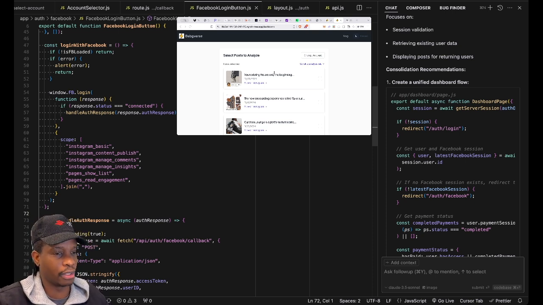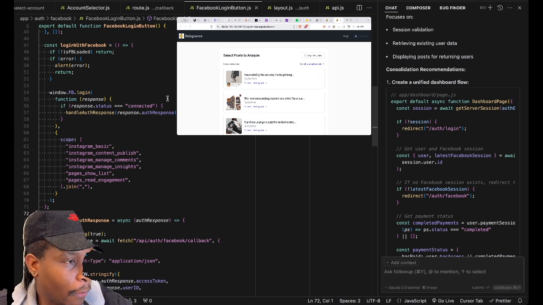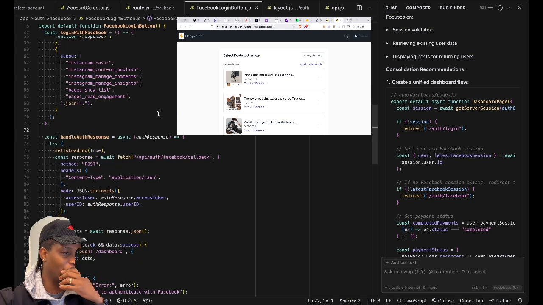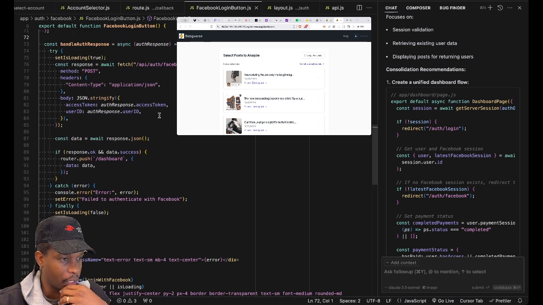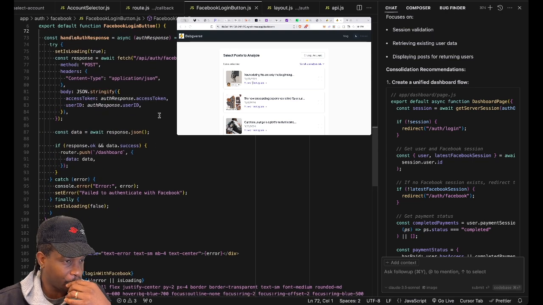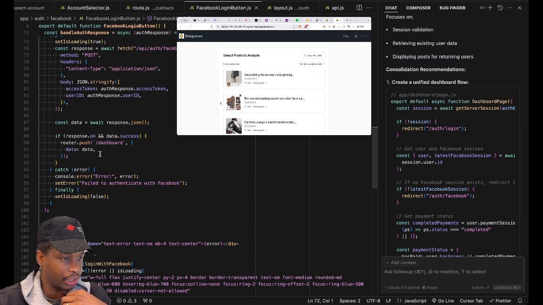I think a flow that I'm going to get started in is that anytime I apply a change from Cursor, I'm going to commit that, and so I can go back to how it looked before that change. So if we see here in this Facebook login page, I am pushing. So this is a recent update that I'm pushing everything to dashboard.